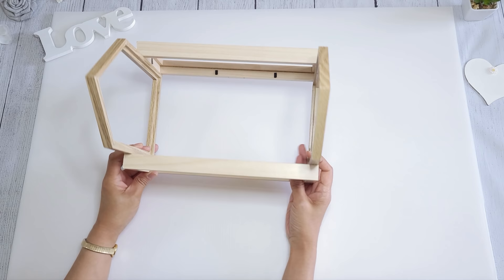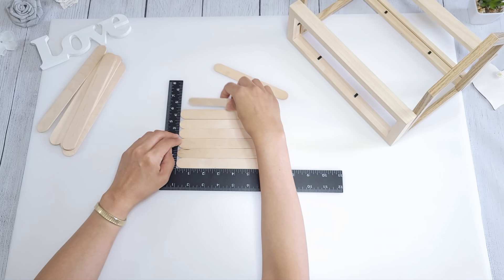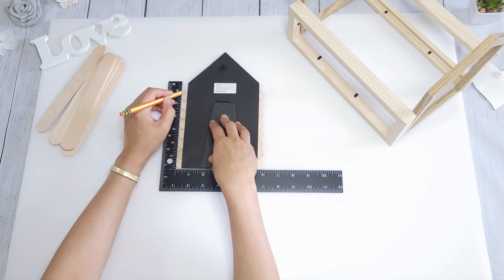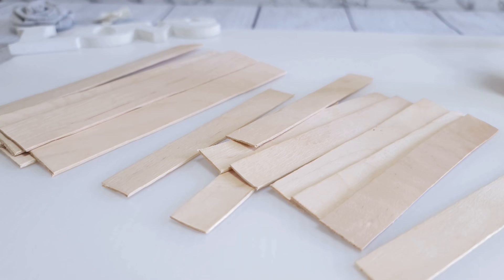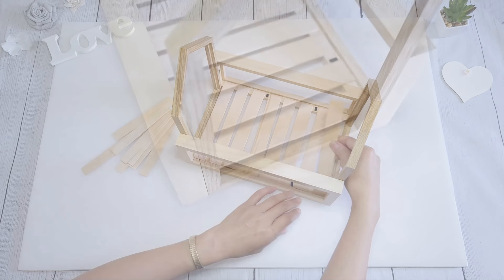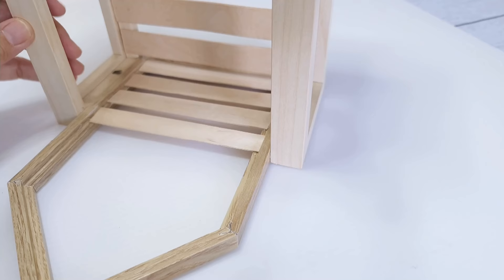Once it's dry it feels very sturdy. You're going to need eight super jumbo craft sticks and eight jumbo craft sticks. Using my Dollar Tree Carpenter Square, I line up the jumbo craft sticks and trace the ends of the house frame cardboard easel on top — these will be glued to the sides of the toolbox. For the base, I measure the distance, mark and cut the craft sticks. I place the super jumbo craft sticks down before gluing to make sure they're evenly spaced. I initially used hot glue but it kept popping out, so I switched to Gorilla Glue and that worked perfectly. I space out four on each side and glue them down.